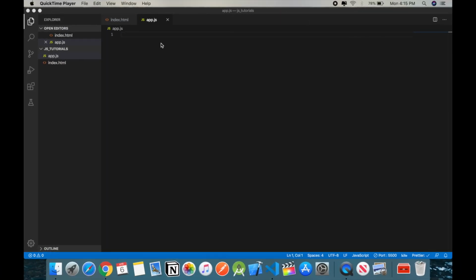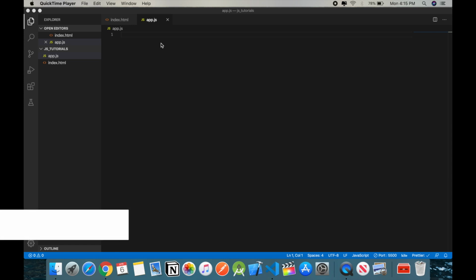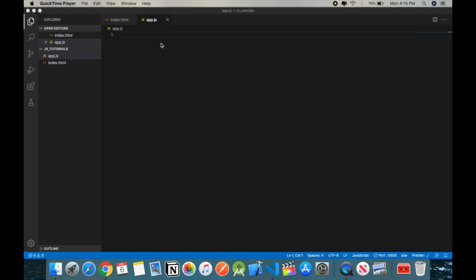So let's start with the if statement. An if statement is a statement used to check and filter out an action we want to perform based on a given condition. So let's use the example of creating a website in which we check for our driving license. So we'll create a variable, we'll call this variable age, and we'll give it a value of 20.